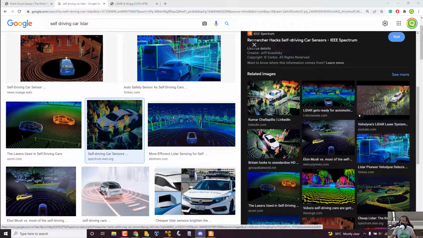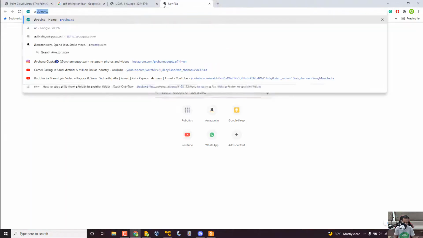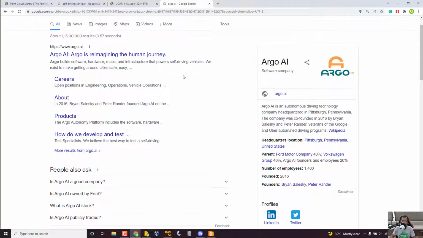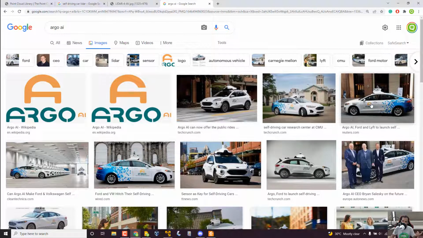Even if you are going for masters, for example, mostly you will end up in a self-driving car company, because there are a lot of opportunities in self-driving. I personally know, because I had an opportunity to work at CMU for a while, and there are a lot of startups in self-driving, and I have also seen a self-driving car. I think there is a company called Argo AI. It's based in Pittsburgh, and these cars are roaming around Pittsburgh city to collect 3D data.